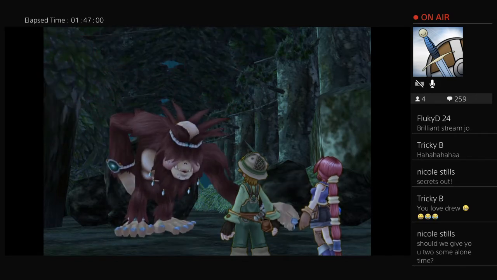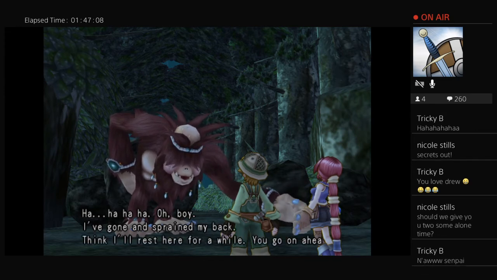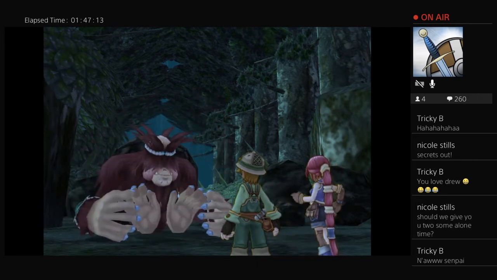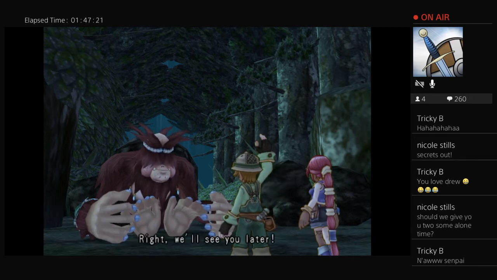Oh, poor Master Utan. Are you okay? He has not aged well since Dark Cloud 2. And he's balding. Man, he's just having a hard time. I think I'll rest here a while. You go on ahead. Maybe you should exercise a little more often. But thanks a lot. You really helped us out. He hasn't aged well since Dark Cloud 1. Right. We'll see.